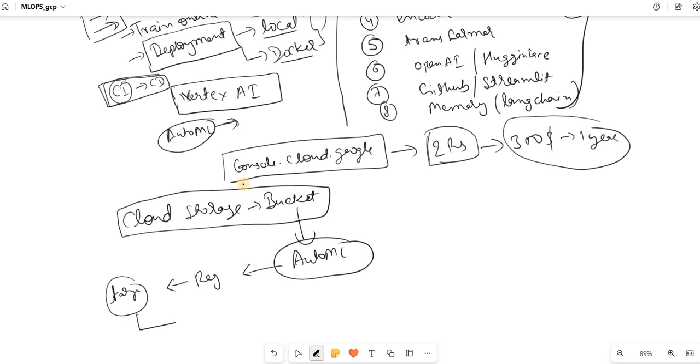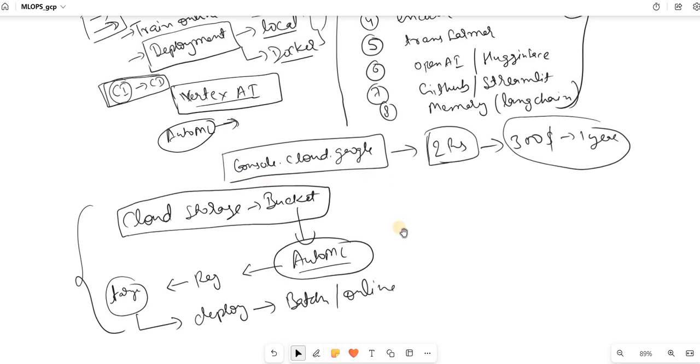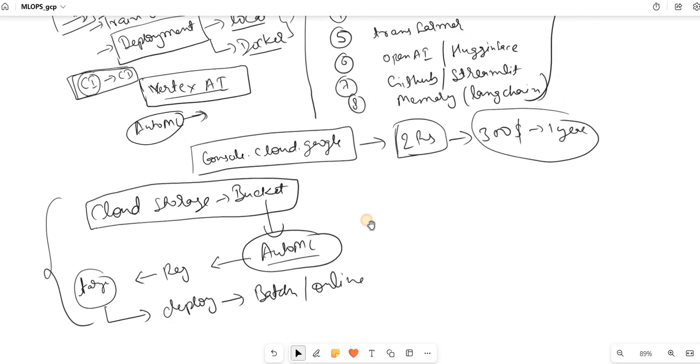And then we will see how we can do the deployment of the AutoML model, and then how we can use the batch prediction and the online prediction. So these all things are for the AutoML as well as in Vertex-ai. So these both we will see. But AutoML, anyhow, if I'm showing this, I can show that also. There will be no issues. So we can see both.